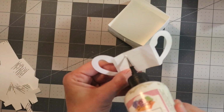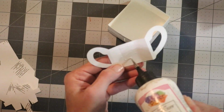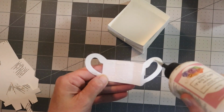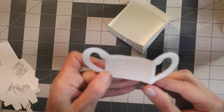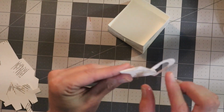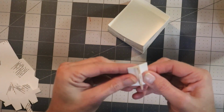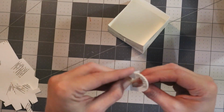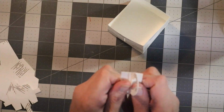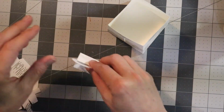I'm going to go ahead and put glue inside here to hold that shut. Then put glue on one of the handles. Then bring this one over first, the one that doesn't have glue on it. Then bring this one over and line them up. Okay, just like that. Now we're going to set that aside.